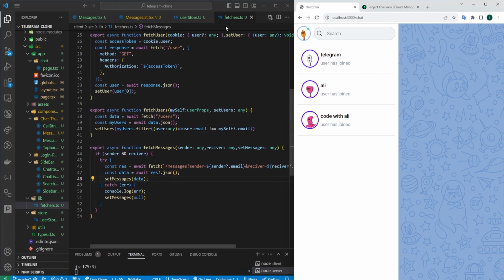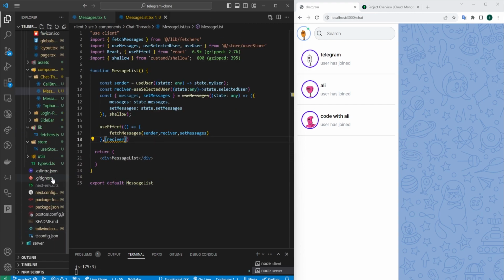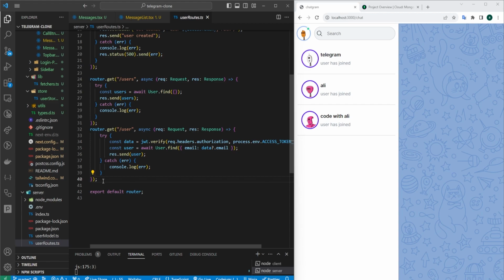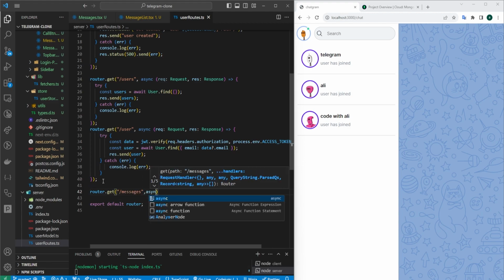And go to the server folder, user routes.ts, and we are going to create a new get route. So say router.get, the path is going to be messages, and this route is going to be asynchronous. Define the types of request and response.